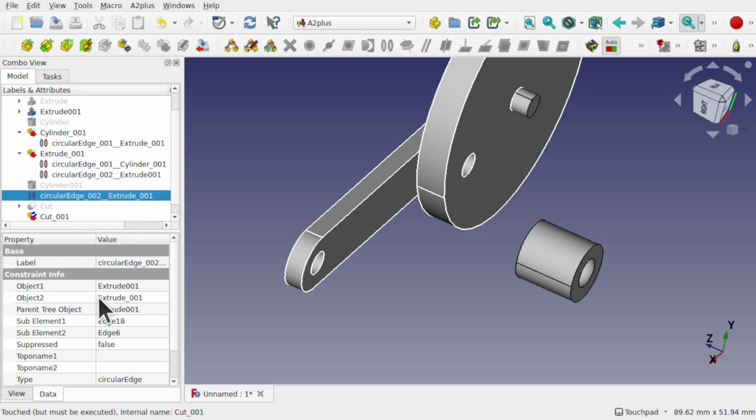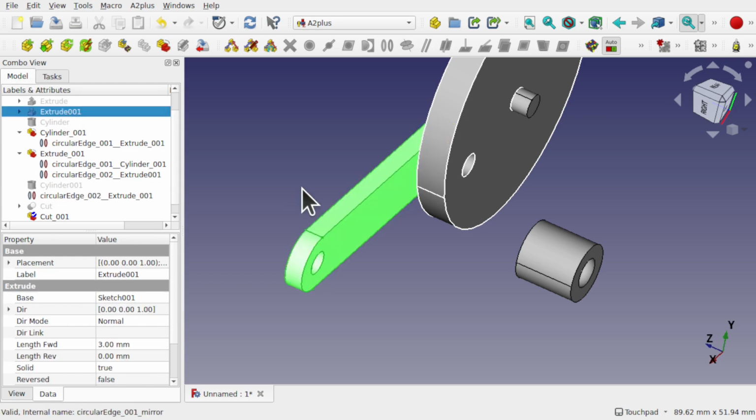If we look down, we've got extrude object extrude 001, which is this one, which I didn't convert to an A2Plus part. So it's actually sat the constraint outside. It doesn't matter, but if it's inside, we can see exactly what's constrained against there. I'm just going to leave that for the time being.